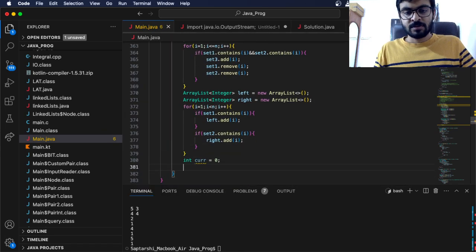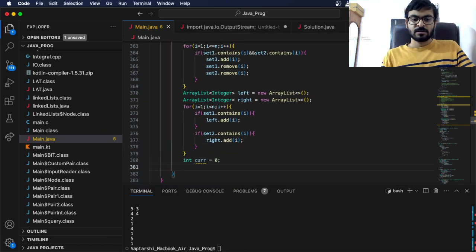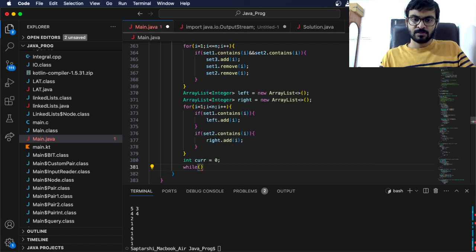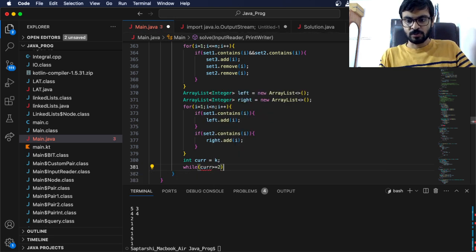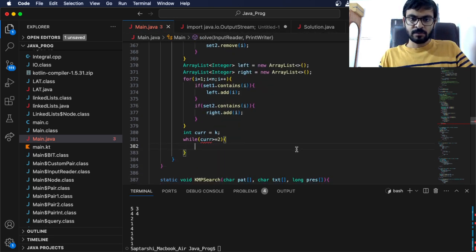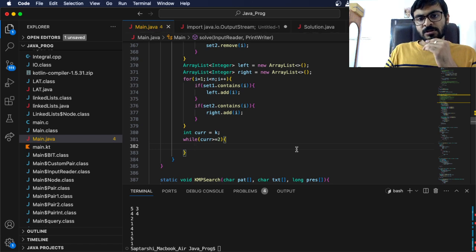Okay, now we will take while car is greater than equal to 2, then we will do this.